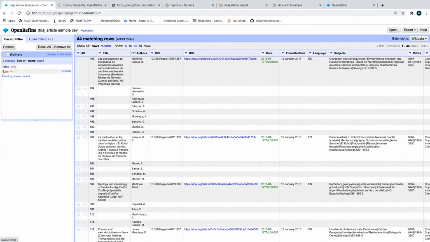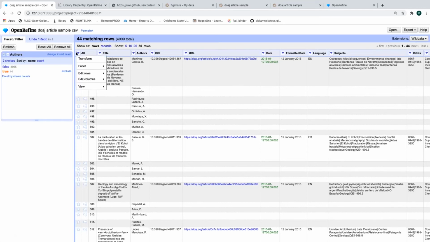All right, now I've clicked on true, so I'm only viewing these 44 matching rows. Something I can't remember if I went into, but let's review it if I hadn't, is the use of stars. Stars can be very helpful if you want to keep track of any changes that you make. You can star a row, and then go back later and view those stars to see what changes you made, kind of grouping them together.